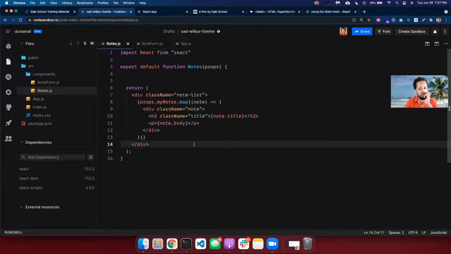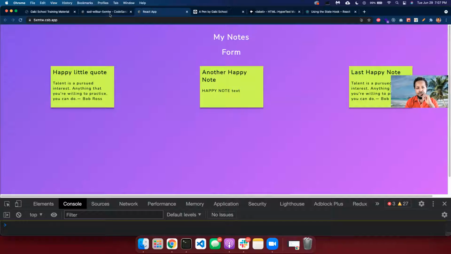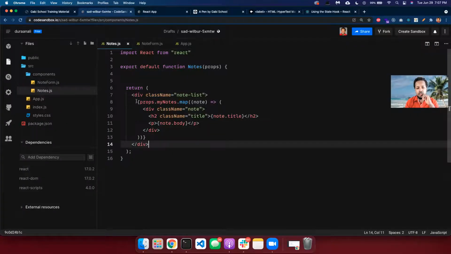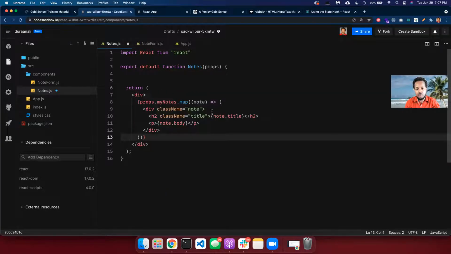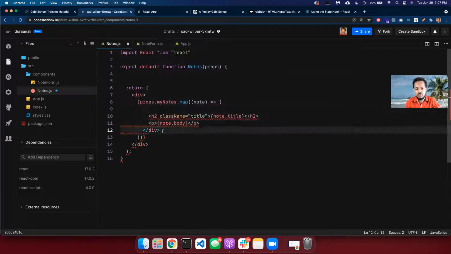Why are we putting two divs here? It's just for the sake of organizing how this is going to look, for CSS purposes. If we put one div, because we need a parent div, and we get rid of the rest, actually we need to have a div here.